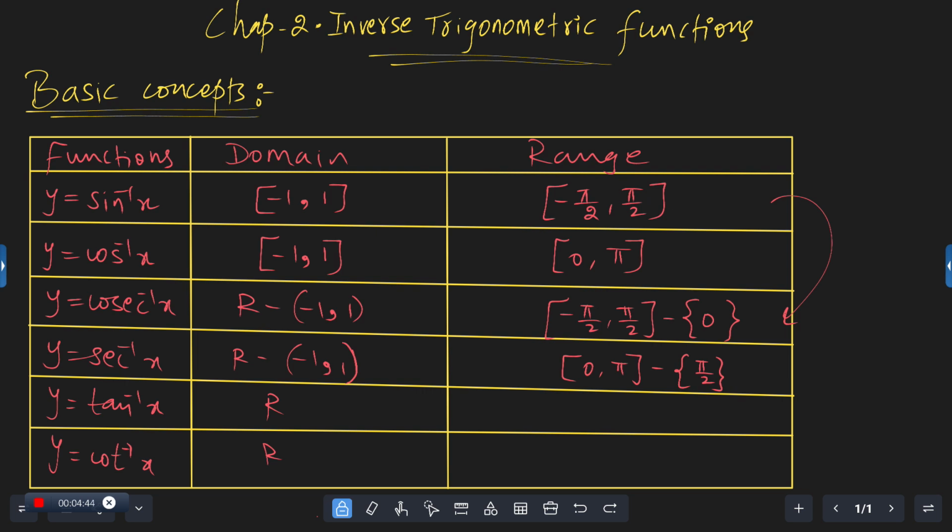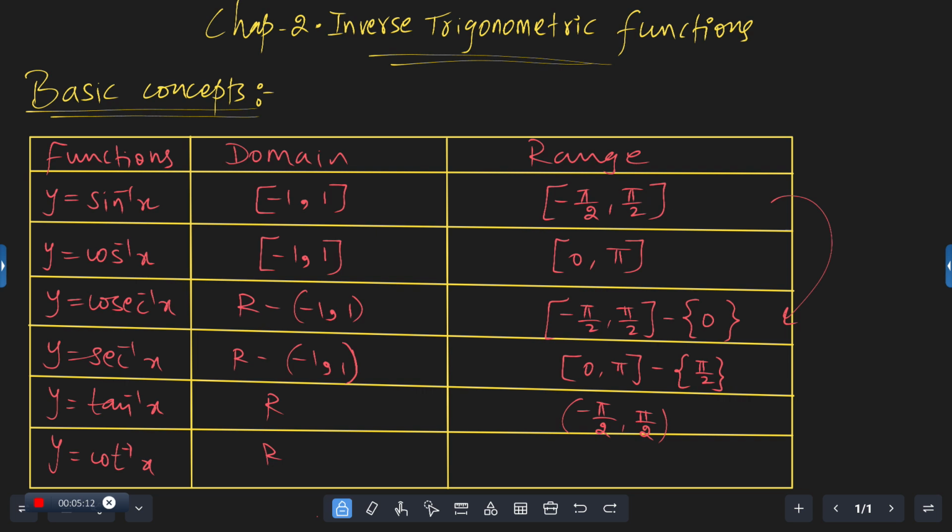Not defined means we can write as many real numbers as we like, so that all real numbers can come here. Where will tan be not defined? At 90, tan 90 is not defined, right. So when you write tan inverse, the range must be given in the open interval, minus pi by 2 comma plus pi by 2.